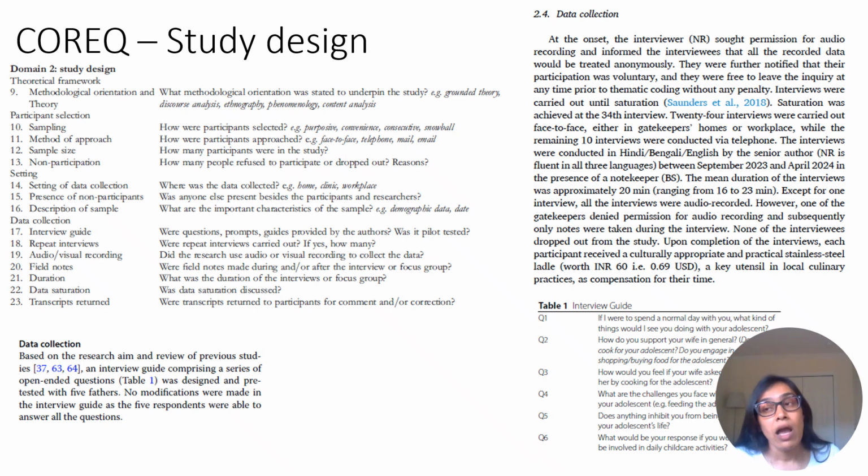Saturation can come at a point of even 8 participants, and it can also go to 50, 60. If the sample is homogeneous, like you're only doing, let's say, lower income, saturation may come at a lesser number of interviews, maybe around 15 to 20. But if you have a very heterogeneous sample, including different socioeconomic classes like lower income, middle income, as well as higher income, saturation may go up to 50 to 55 or 60 interviews.